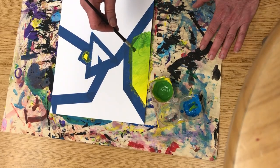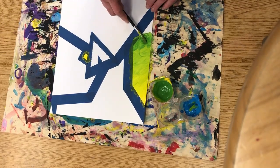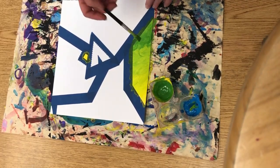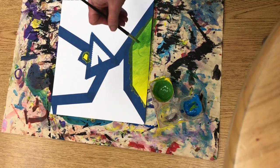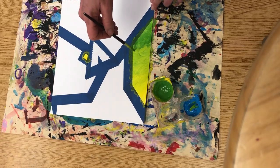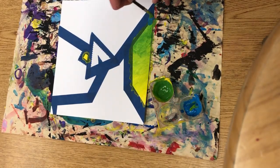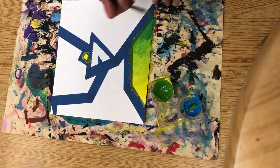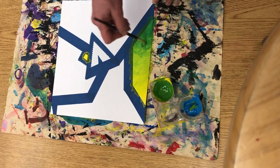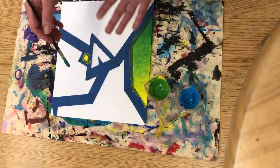Do you guys remember what I'm supposed to do first? My paintbrush still has paint on it — I really need to finish getting all the paint out. So the paintbrush has very little paint on it now. How do I smooth out that line between those two shades of green? That's right, I do a little circle motion and it blends. Now if I want it to be a little darker, I could take a little bit of the blue and blend it. A circle motion — I'm not going to add any more paint, just blend it up. Just remember that you need a brush with very little paint on it to blend two colors together.